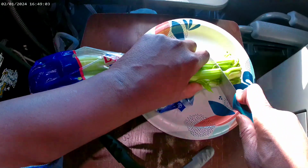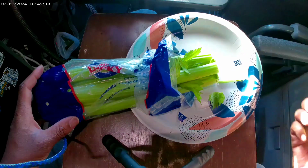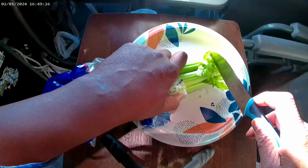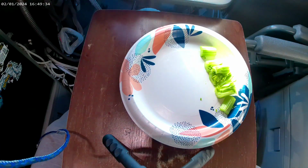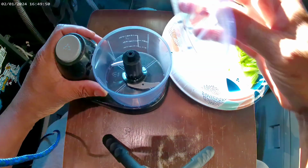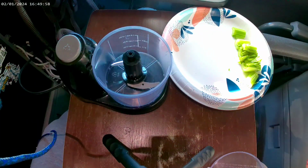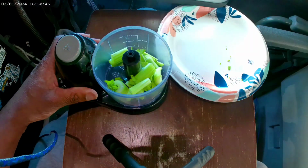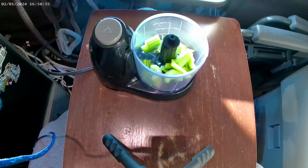Then I wanted to do some stuff, so I got some celery, take the heads off. Instead of taking one big piece of celery and mincing it all up at one time, I took the whole stalk, I cut some down. We're gonna use it just like that. Get my little mini food processor. Haven't used that in a while. I'm trying to get back into some of my toys.